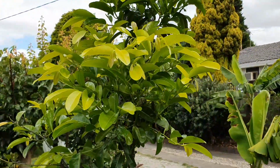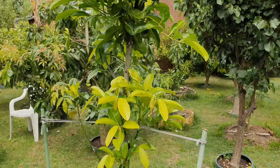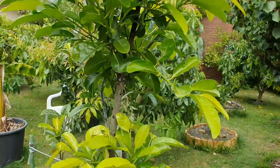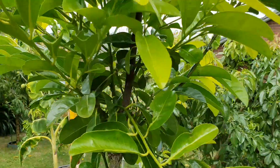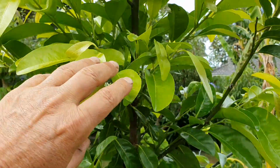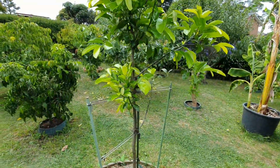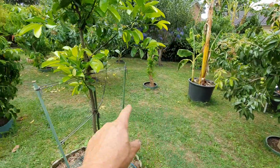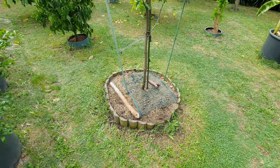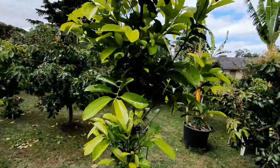Check this guy out. He's almost 3 meters tall. Do you know who this is? Does anyone recognize this tree? Huh? He's coming back with a vengeance. I planted him about, was it 2 years ago? About 2 years ago, guys. He was in a pot for 2 years, and he was already 2 meters tall, 6 feet tall in a pot, and very bushy, like from here to here, like 5 feet wide. And when I put him here in the ground, he chucked a tantrum. Not immediately. After 6 months, he dropped almost all his leaves. Can you believe that? I'm talking about the black sapodi.